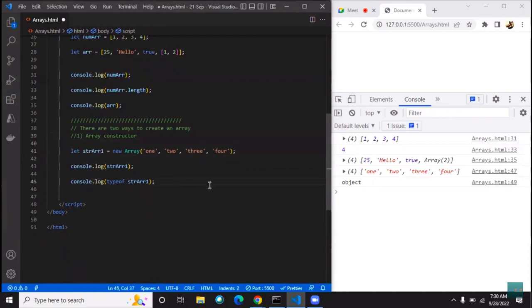Next, array literal. And always the best approach is the array literal. So let's see how to create a literal array.